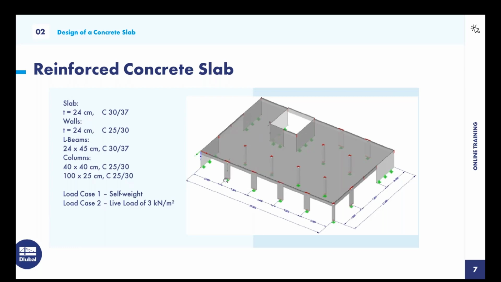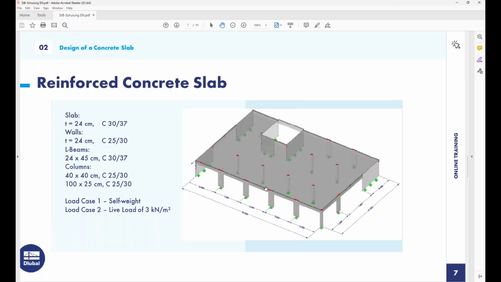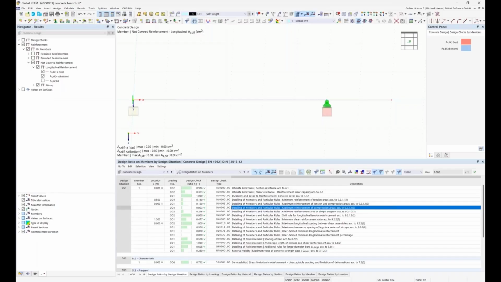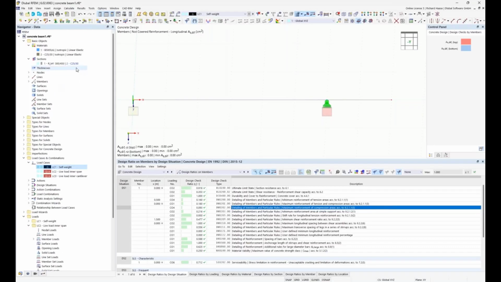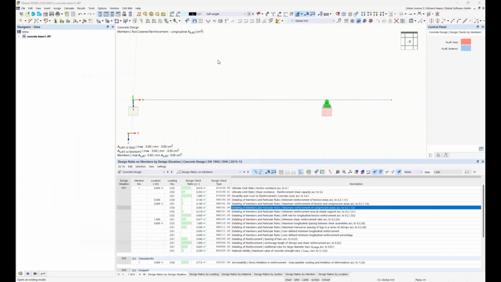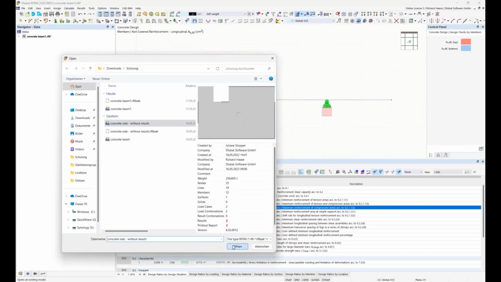And normally you see the slab with beams and columns. But I prepared it, and we only want to see the slab. And for this, you have the following options. Okay, wait, I must open it without results.